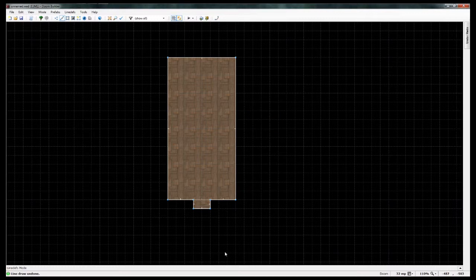Let's undo that. We now have, well, we don't have a door just yet. We have another sector. But well, let's have a short look at how it looks.